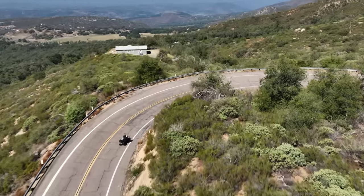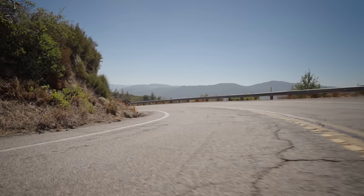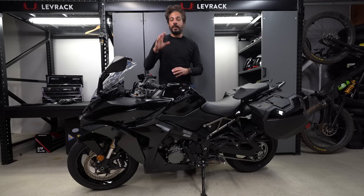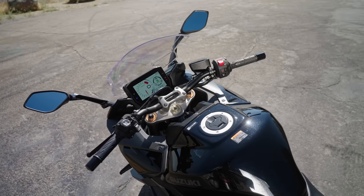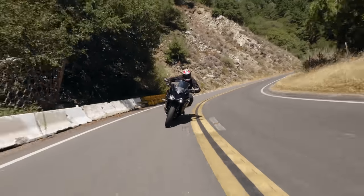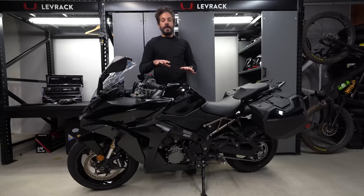This is an OG-style sport touring bike. A lot of sport touring bikes nowadays are becoming more upright, almost more adventure sport touring bikes. But Suzuki sticks to the script with its GSX-S1000 GT Plus — this is a tried-and-true sport touring rig. The five-gallon fuel tank ensures some decent range. We averaged right around 36–37 miles per gallon, but we like to give her a lot of gas. If you're a little more mellow on the throttle, you could probably get right around 40 mpg on this motorcycle.